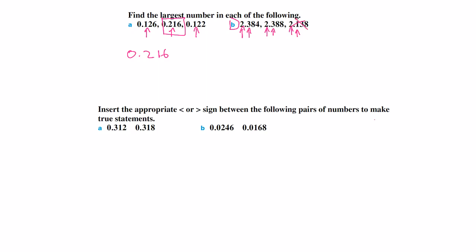Then I've got to look in the hundredths position. I've got an 8 and an 8. Still not helping because they're the same. Then I've got a 4 in the thousandths position, and then I've got an 8. Because the 8 is bigger than 4, that means 2.388 is the biggest number. So when we look at these symbols, this one means less than. That one means bigger than, or greater than. I'm going to say greater, because that's the term we use: greater than.